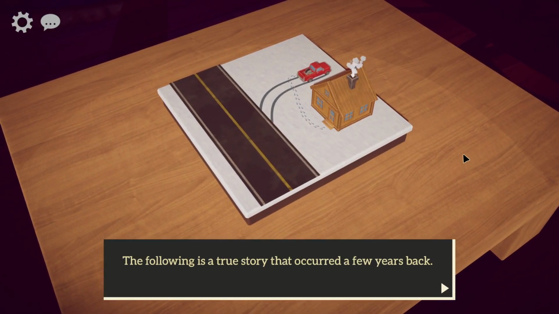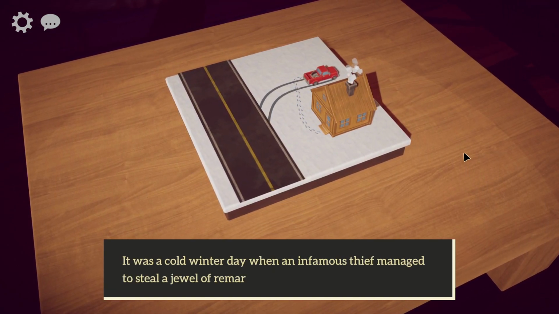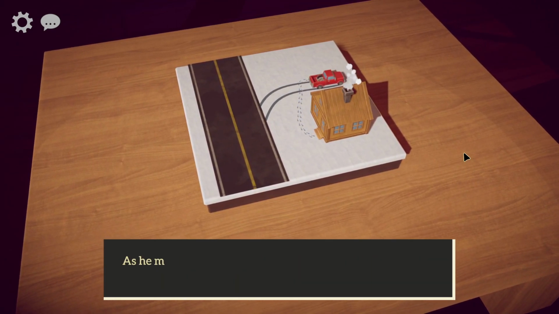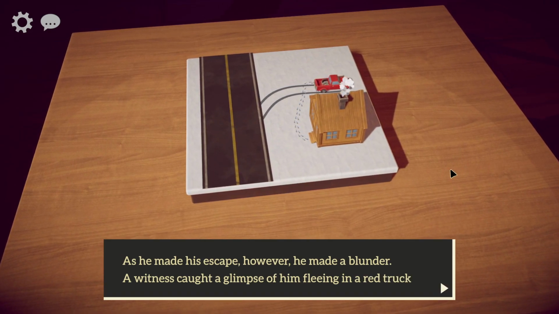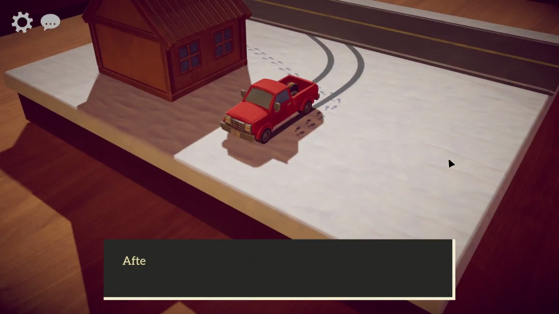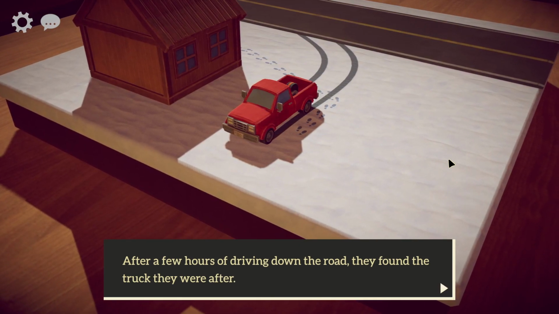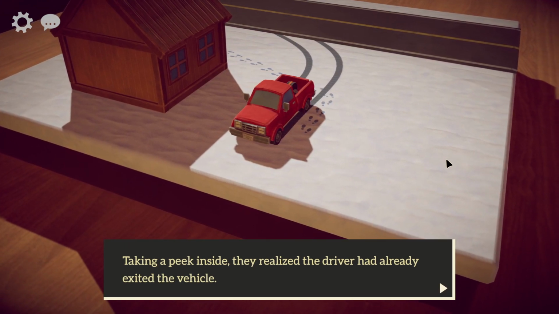The following is a true story that occurred a few years back. It was a cold winter day when an infamous thief managed to steal a jewel of remarkable value. As he made his escape, however, he made a blunder. A witness caught a glimpse of him fleeing in a red truck. The police promptly answered the call and gave chase. After a few hours of driving down the road, they found the truck they were after. Taking a peek inside, they realized the driver had already exited the vehicle.